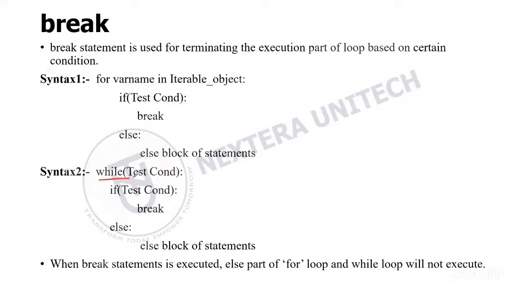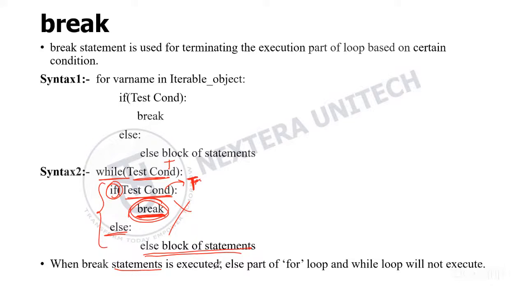And here we have the while loop with a condition. When this condition is true, it will start looping. Inside of it we have an if condition, and inside of that we have the break statement. If this condition becomes true, it will directly execute the break statement and come out of the loop. Otherwise, if this condition is false, else will be executed. Once this test condition becomes true inside the if condition, the loop will stop abruptly and terminate the execution.